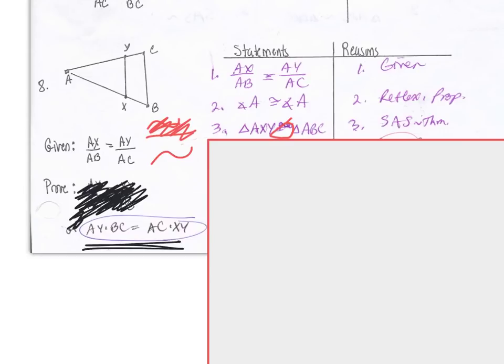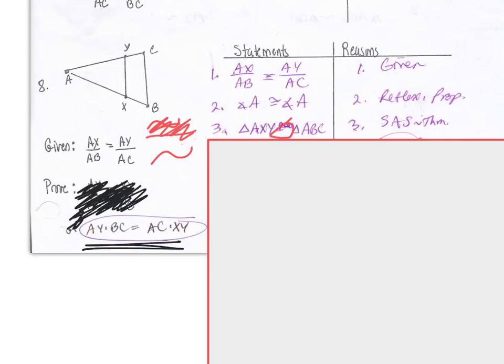Okay, so now this one we have to prove that the product of 2 lengths is equal to the product of 2 other lengths. So I don't know how we're going to do that, but I do know that we're talking about segments in triangles, sides, and we know that sides in triangles, corresponding sides, are proportional. So what proportion could we make that would use the lengths that are written here? I'm just going to see if I can make a proportion and then see what happens.